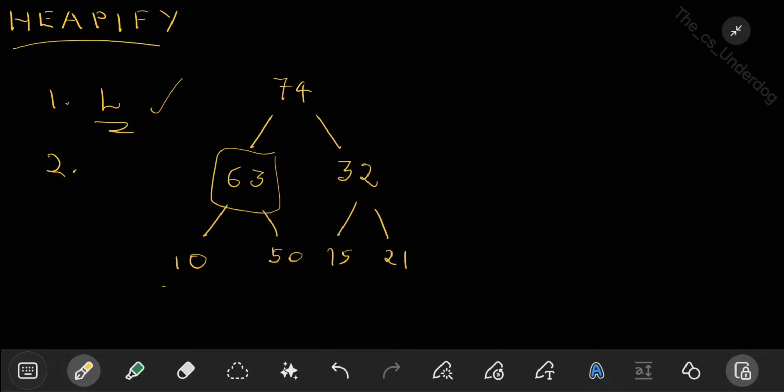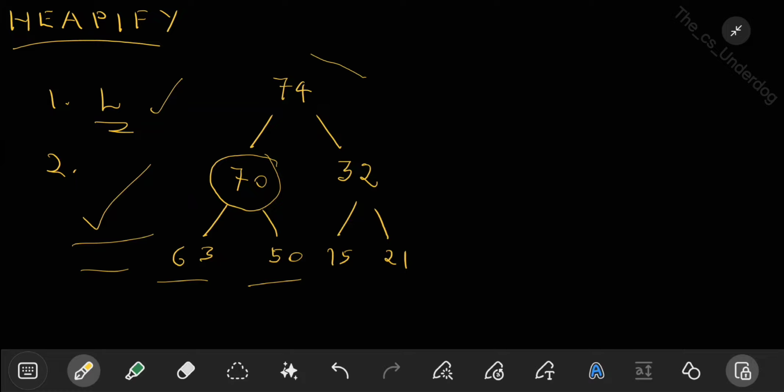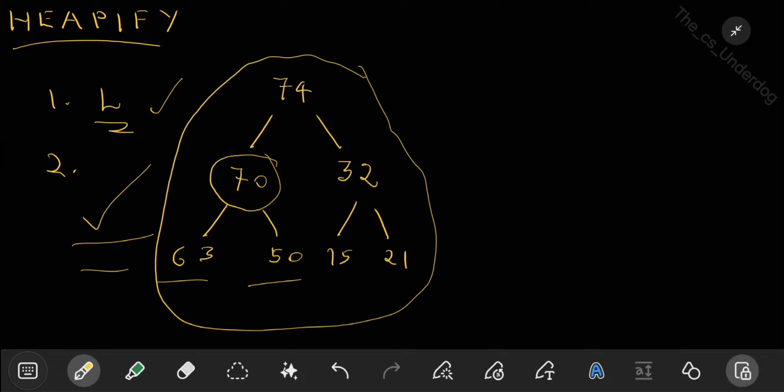If instead of 10, this was, let us say, 70, then if 70 was here and you had 63 here, at this point itself, 70 is larger than 63 and 50. So whenever the heap property gets satisfied, you can terminate your Heapify algorithm and say that the complete heap is now heapified. So these two are the base conditions. One is it should reach a leaf, or it should reach any particular node at which heap property is already followed. Then you can stop there. So this is the Heapify algorithm.